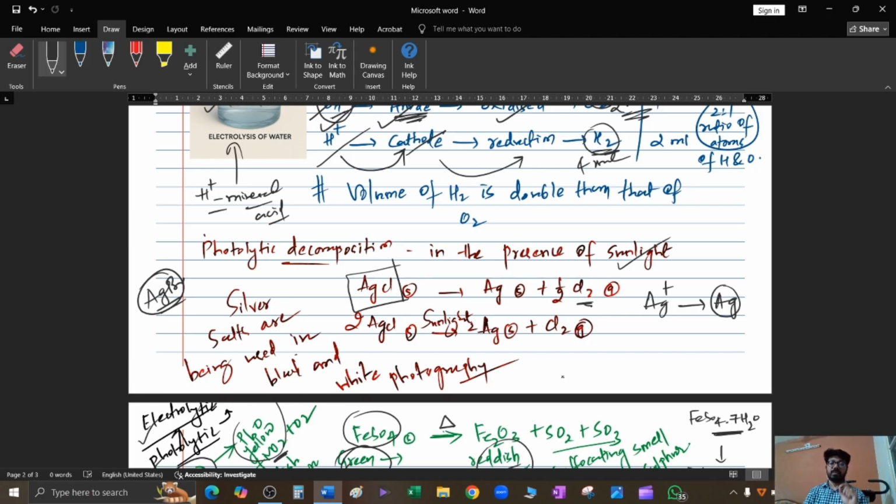And because of this property that they are photosensitive, these silver halides, specifically bromide, are being used for what, black and white photography. So जब we click the camera, the sunlight that comes inside, और जो कैमरा जो होता है उसके अंदर जो रोल आता था पुराने ज़माने में, वो रोल के ऊपर जो कोटिंग होता था वो किसका होता था, सिल्वर ब्रोमाइड का. सो सनलाइट सीधा और लाइट सीधा किस पर जाता है, ये पर्टिकुलर कोटिंग पर जाता है, एंड देन इट गेट्स रिड्यूस. एक पर्टिकुलर एरिया आपको लाइट लगेगा, एक पर्टिकुलर एरिया आपको डार्क लगेगा. दैट्स व्हाई इट इज बीइंग यूज्ड फॉर black and white photography.